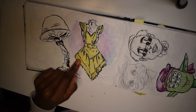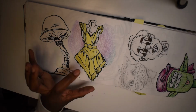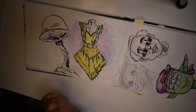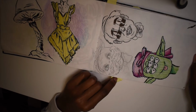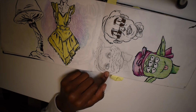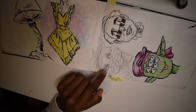And it's a mushroom. And an apron that Christine McConnell made that I thought was super duper pretty. I wanted to make one, but I got lazy and never did, so I just drew it. Also, this is supposed to be the Pringles mascot. I just wanted to see what it looked like if he had regular features, I guess. And it's kind of off-putting, not gonna lie.